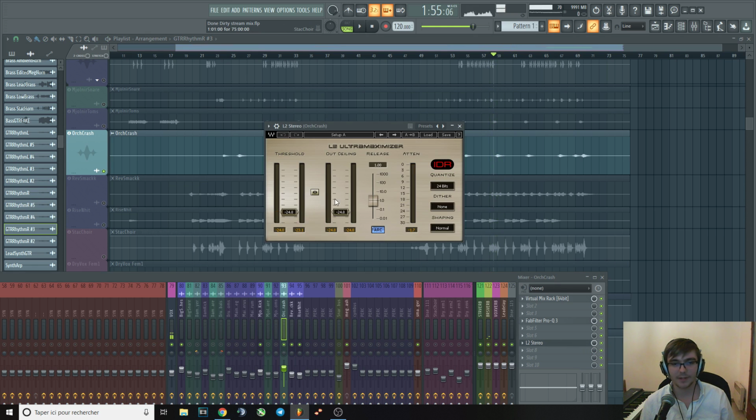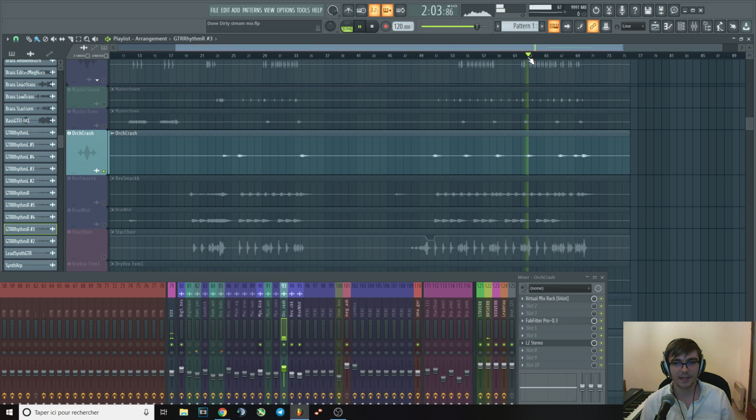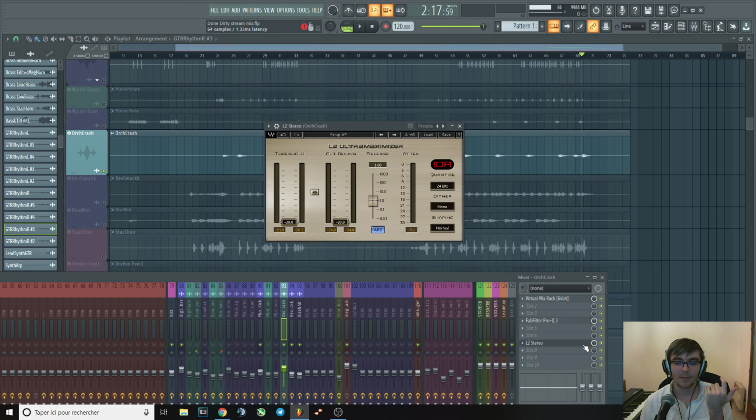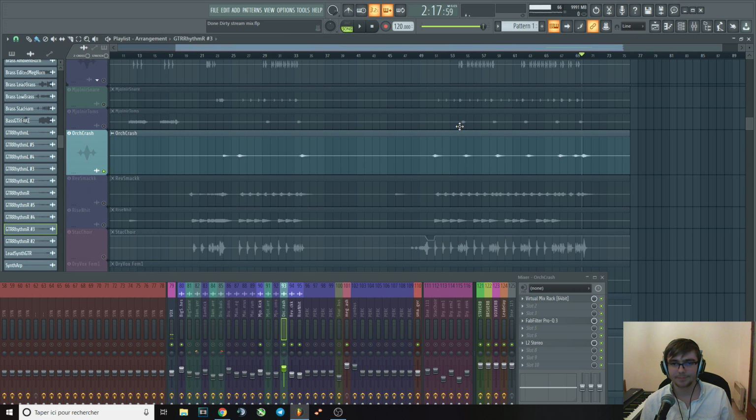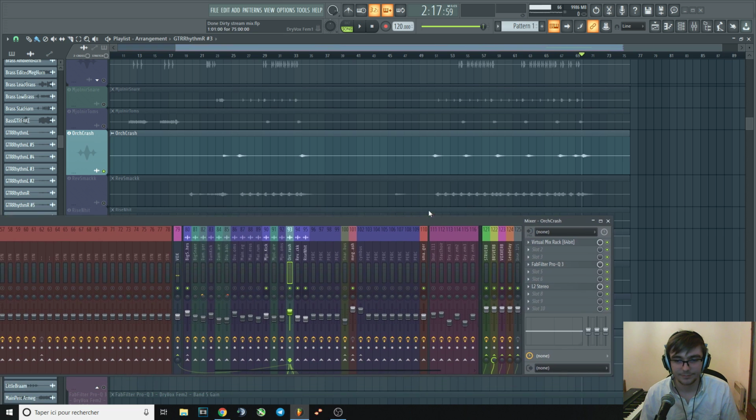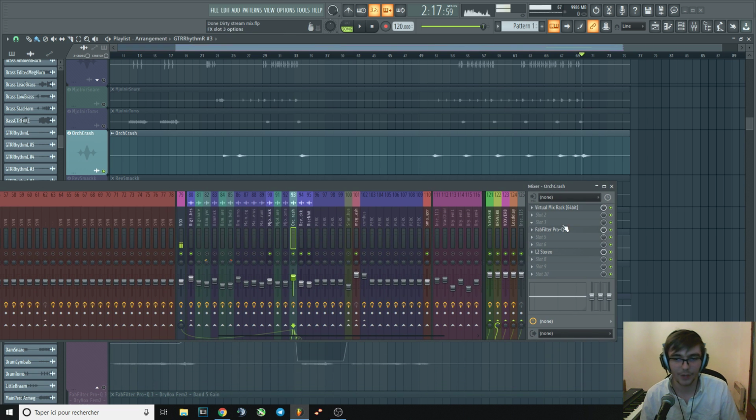So it's kind of subtle, but if I make the effect extreme here, see how it's kind of destroying the attack? So you get less of that immediate attack, which puts things pretty close. So yeah, just kind of tweaking the attack here, frequencies a bit, and a lot of reverb.